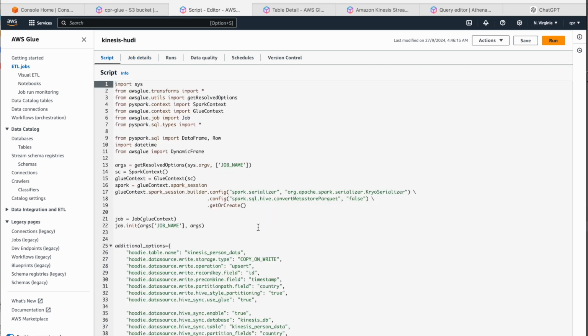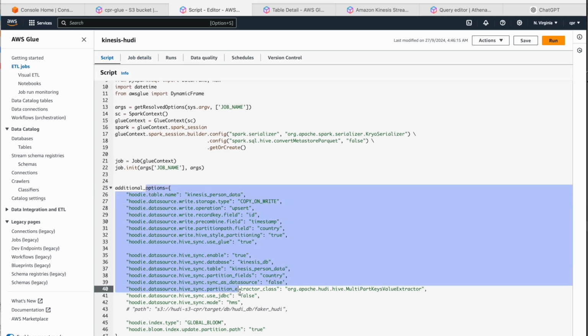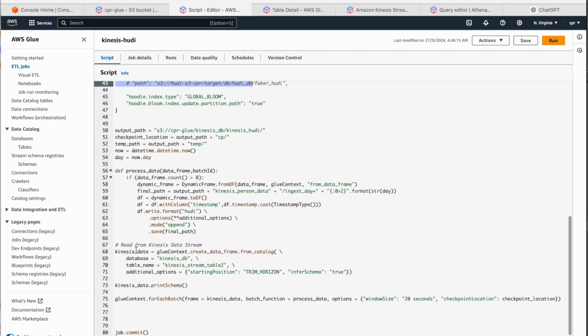That's it. So we have to give those additional parameters options. I'll explain. This is my starting point. I am reading a streaming table. My streaming is this one, Kinesis stream table 3, and these are some additional properties. So how do I want my streaming to start? I want it to start from earliest.